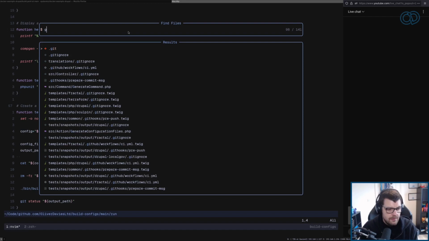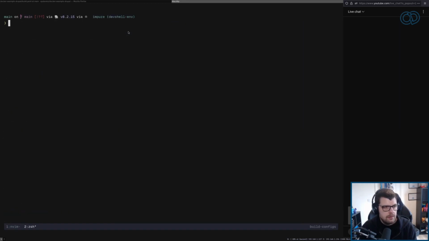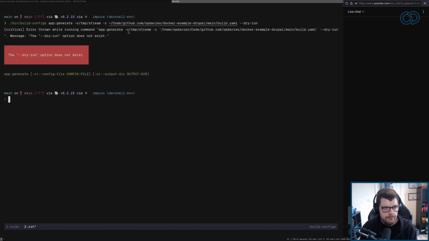So I don't think that's an option by default. So let's see. If we go back up again, find this. I don't think we've got a dry run option. No. Some things I've tried to add before, like quiet, and quiet is just there anyway by the Symfony console. So we get it by default, but we don't get one for dry run.